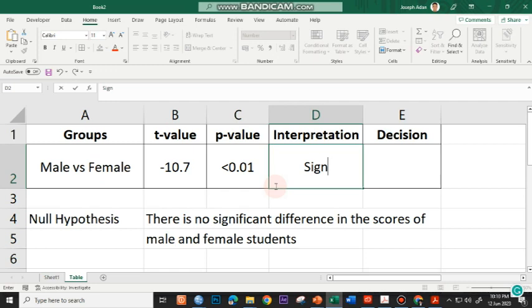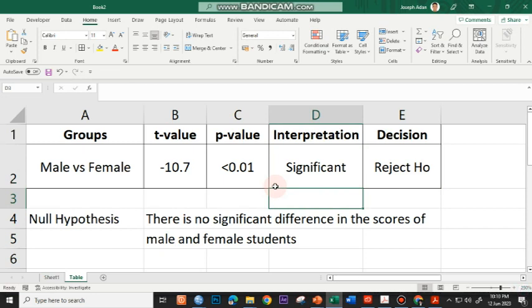My interpretation is significant. Again, my decision is to reject the null hypothesis. Again, if the p value is less than 0.05, interpretation is significant, you reject the null hypothesis. If my null hypothesis states that there's no significant difference in the scores of male and female students, rejecting it would mean that there is a significant difference in the scores of male and female students.